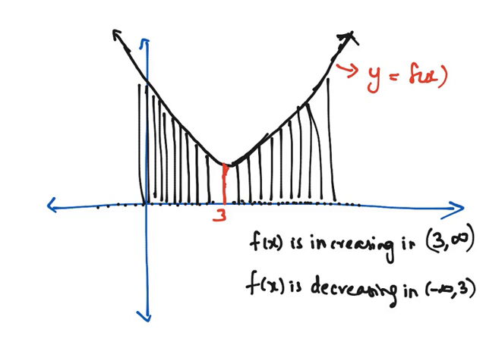So what it means is, to the left hand side of 3, the function is a decreasing function, and to the right hand side of 3, the function is an increasing function. To put it in layman's terms, if a function looks like this, it is an increasing function, or looks like this, or like this. All these functions that you see here are increasing functions. I mean, this part of the curve.